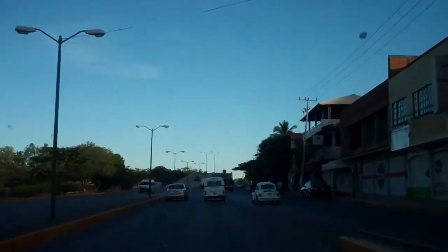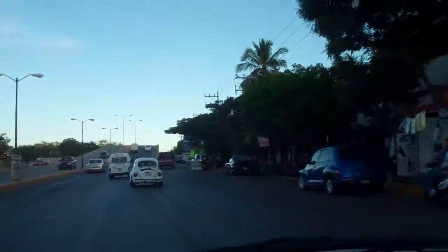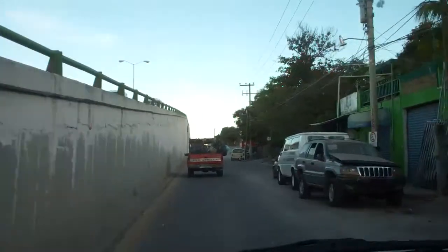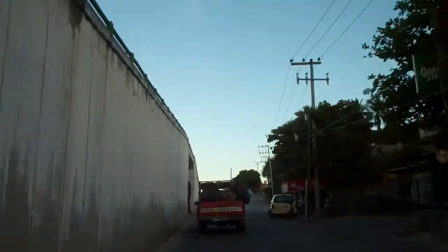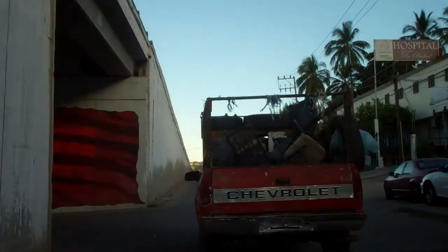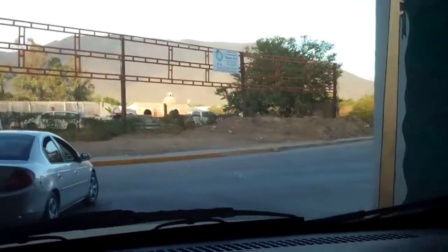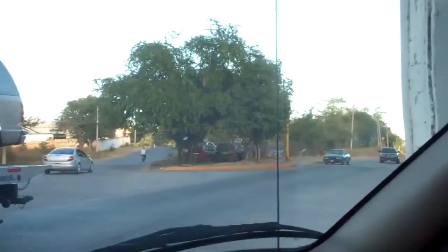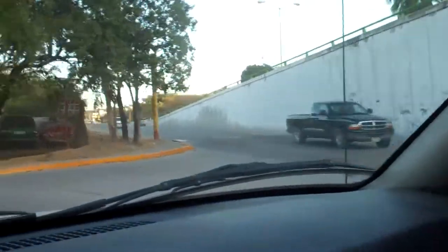Fun part here, getting through the traffic. Coco, oh, mira, Coco's tú no necesita. Get behind the old junk truck with the tires hanging off the side there. No brake lights. That's just lovely. And this is also fun, watching out for traffic. Because there is like nowhere to... Yep, we got a truck. Okay. Swing it through.